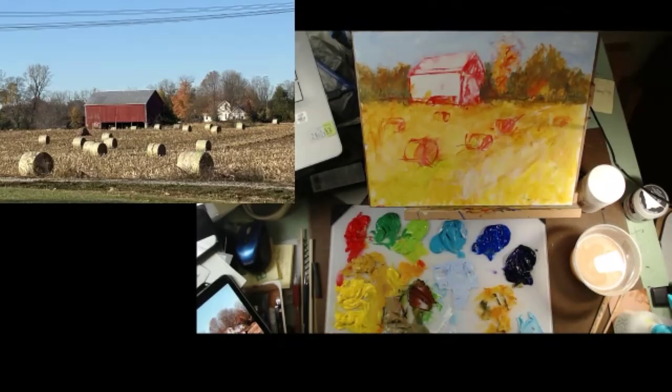And the lit side of the barn, I'm not going to go bright red. Bright red would be like a tomato that's right next to you. So I'm going to take some red and put some of that sky blue in it.